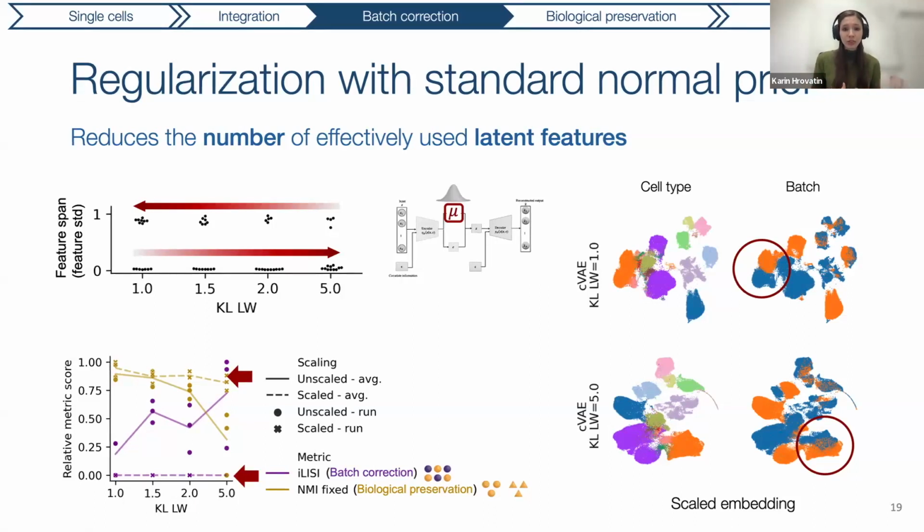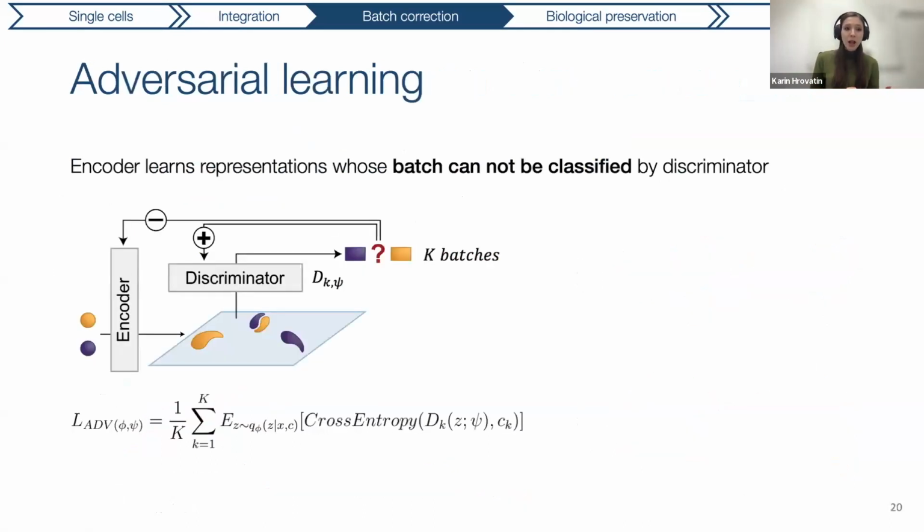And also in general, it does not lead to the very high integration that would be needed, for example, when we integrate different species or other systems that have substantial batch effects. Now, to overcome that, one strategy that was previously proposed, and actually actively discriminates between batch and biological effects, is adversarial learning. This approach has gained a lot of traction and been added to a lot of single cell integration tools. So what happens here?